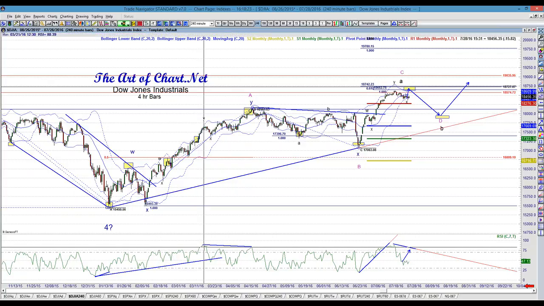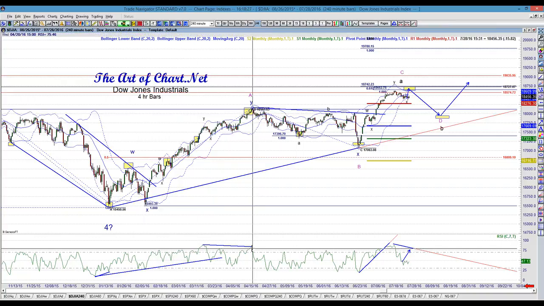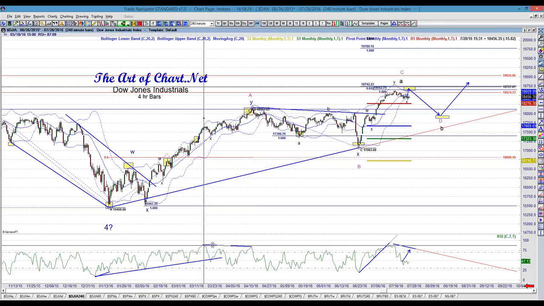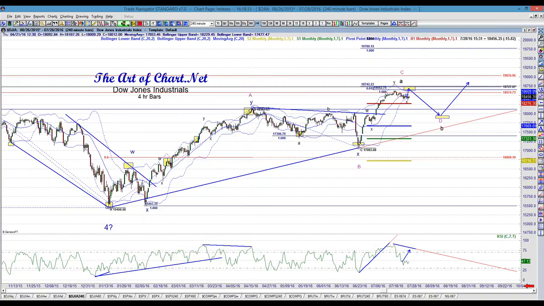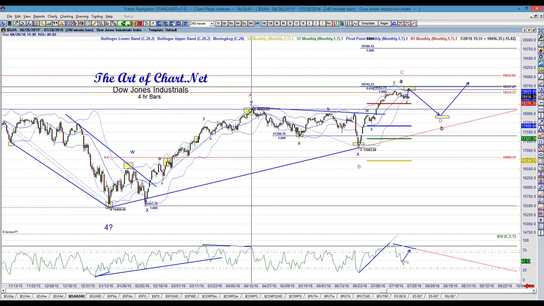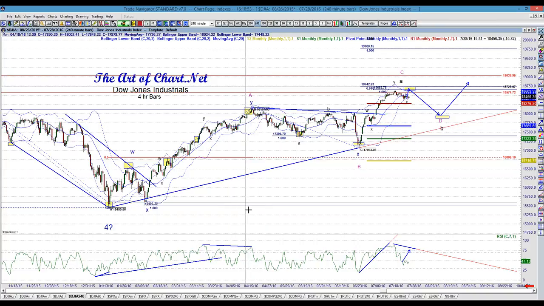Here we are at a very high RSI reading, and what I expect in a 5-wave sequence is negative divergence. That's what this is, negative divergence with a lower RSI reading. So this yellow box here is something that we marked for our subscribers. Once we had this back test here, we said three waves up into this area, and here is the divergence. That's a significant sign that we're at an end of impulse, and that's what I look for. I'll show you that around the market in some other places too.